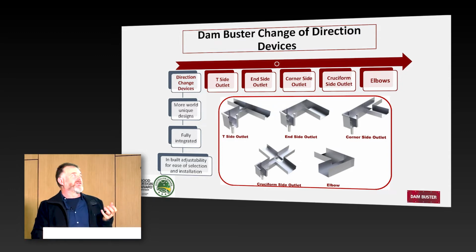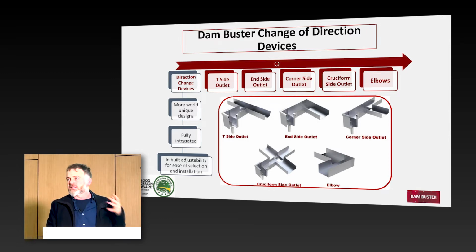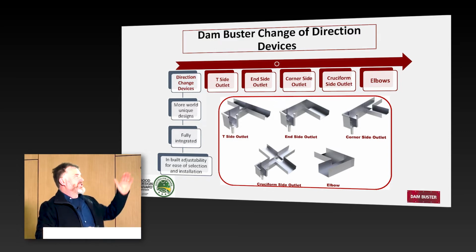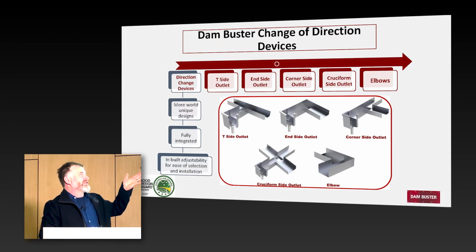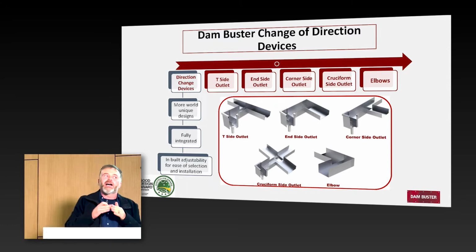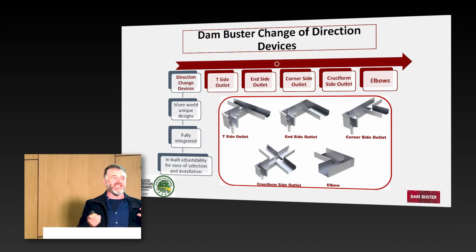So that's what we've been developing with our professor of hydraulics to make sure that this is hydraulically sound and it works brilliantly. You've also seen over here, we've got a whole range of other products which allow box gutters to enter from different directions. Once we unlocked this idea of why can't you change direction, we were able to develop another range of products which address this issue and give you guys flexibility on a building. So basically these things have been built with us trying to fix buildings.